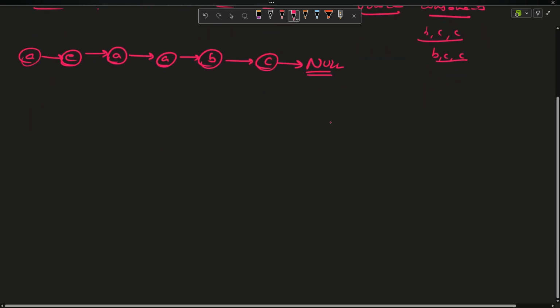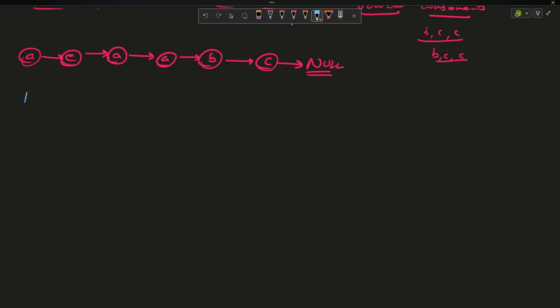One of the approaches that strikes my mind is the brute force approach. The brute force approach says to maintain a vector of vowels and maintain a vector of consonants, and start traversing the linked list. Suppose my temp is here. If it is a vowel, insert it in the vowel vector.